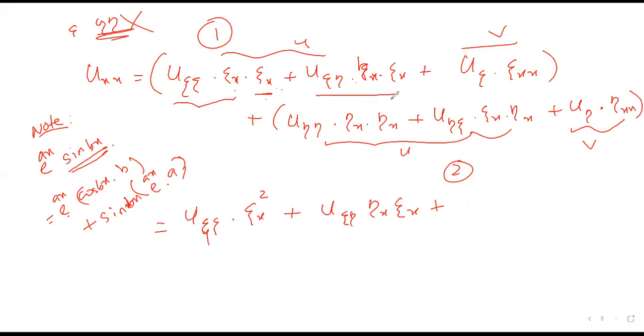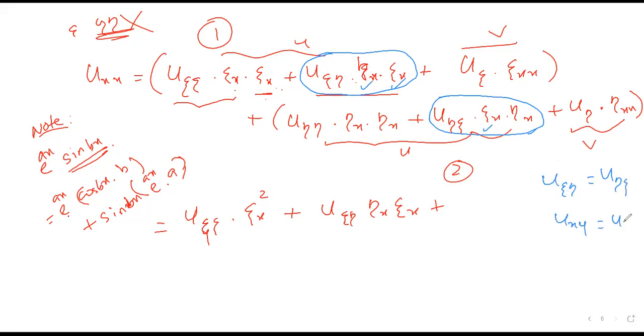Yeah. See here, this one and this one. I'll use another color. Please follow me. Okay. Otherwise, it will be very hard. So this term and this term, what do you think? ξ_x there, η_x there. So this is u_ξη. This is u_ηξ. So I told you, no, even u_xy is equal to u_yx. Similarly, this is applicable here also. So I can take this as a common one. So I can put 2. Okay, so I'm adding this term and this term as the same.